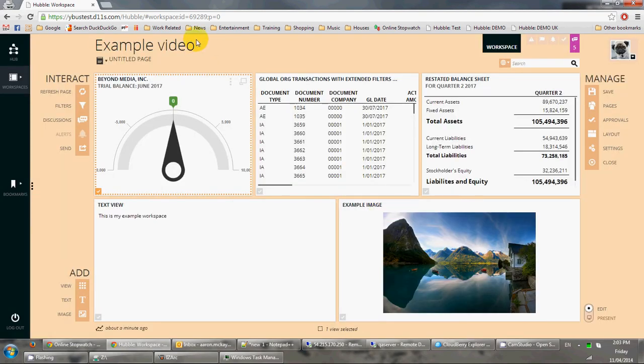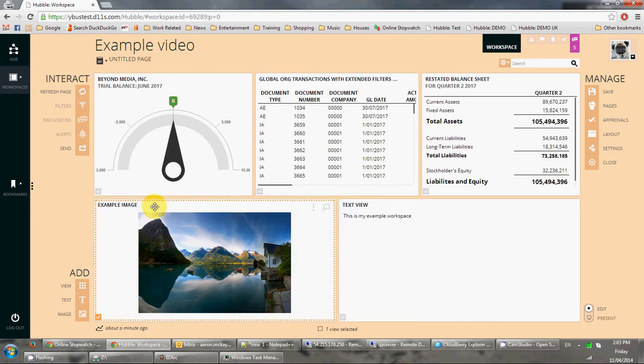Okay, and you notice how the star's removed. But what I can do is, let's just say if I wanted to change my workspace, you see how it's registered that I have now modified example video. The good thing is underneath the hood, we still have the original example video and a saved modified version of example video. It means that you can play around with it as long as you got that star there, the original one is still saved.